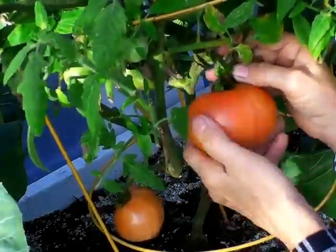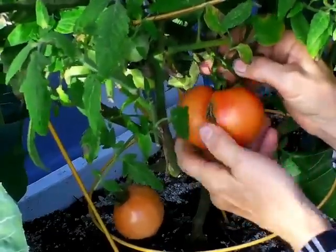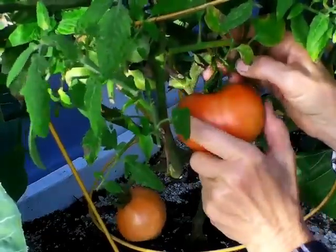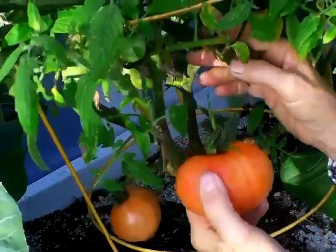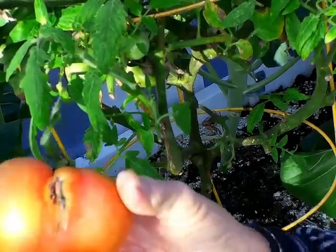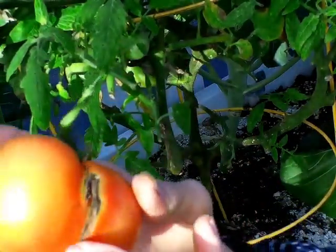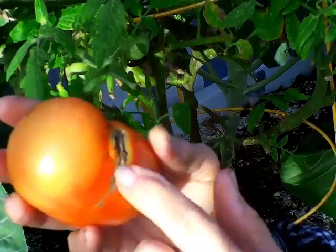I always tell my granddaughter to twist it, like squash and stuff like that, to help get it off of there. And plus, it leaves a stem. I do see a little bit of damage right there, and that is from the stem just being pushed up against it. So guys, let's go walk out to the garden.